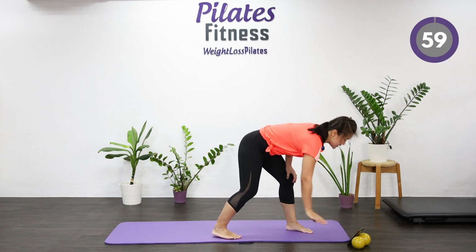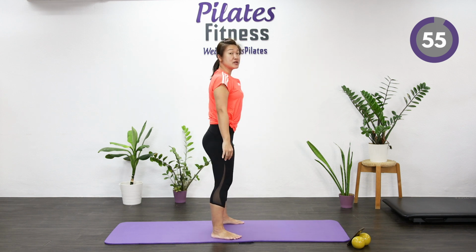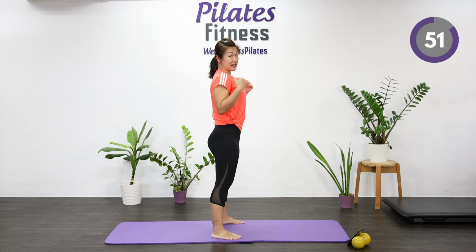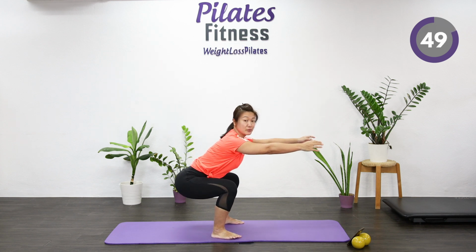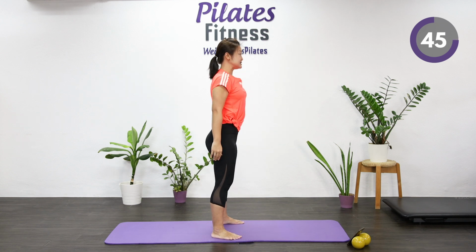Gonna go for 1 minute. Ready? And we go. Sit. And lift. When you lift, don't be in a hurry to go down again. Squeeze your butt and come up tall before you sit all the way down. Bring it, lift. All the way down and stand up tall.